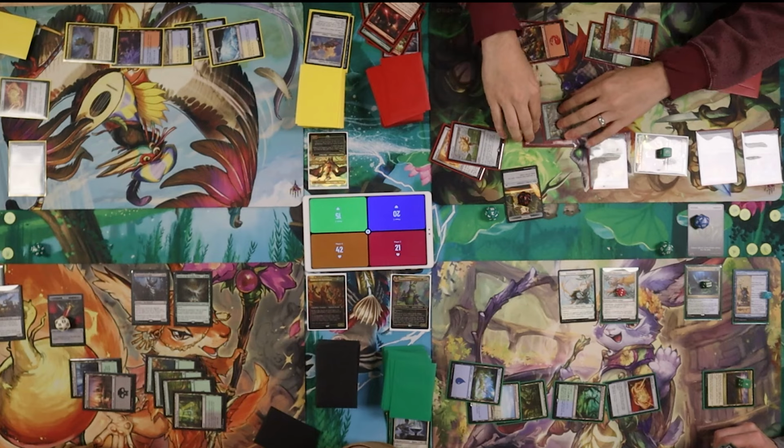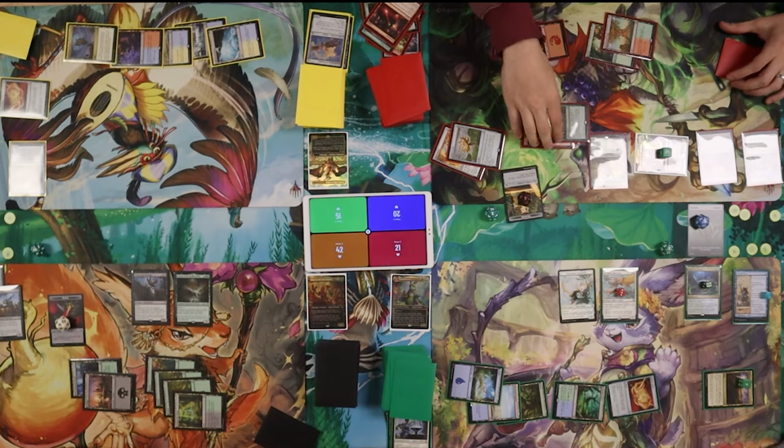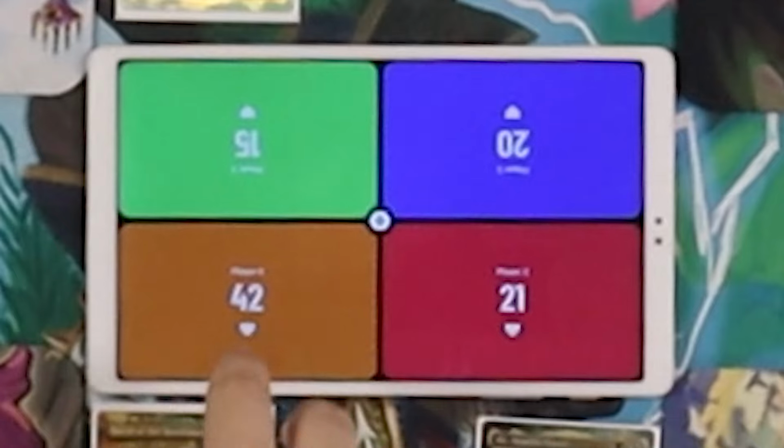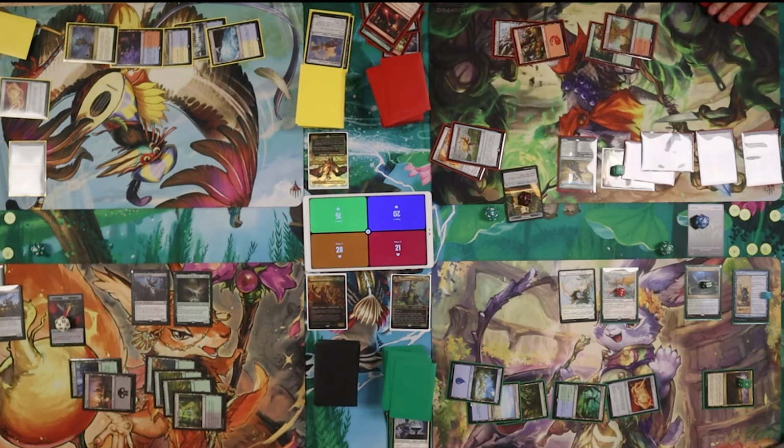How much damage is that? That's enough. Okay, good. So 42? It's 14. 4, 4, and 6. All right, so 40 minus 12, that puts me at 28. Big punch. Brings me back to reality.